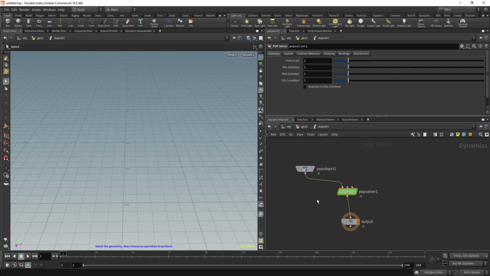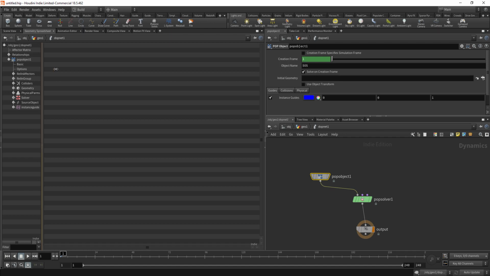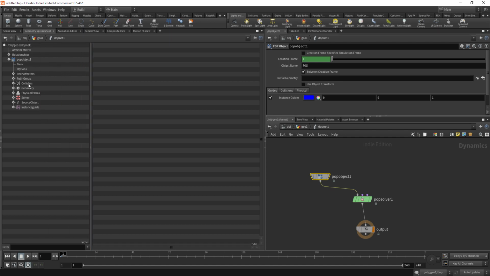So a bit of background on these. If you take a look at your spreadsheet and you go to your object, you can see we have a lot of information here. Basically, the way DOP networks work is that they create a lot of data, and the data lies in folders. It's a very simple concept. It's like a file system, just like Houdini is. In fact, you are working in high-level nodes that basically transform data and store it in different places. So that's all about DOPs.